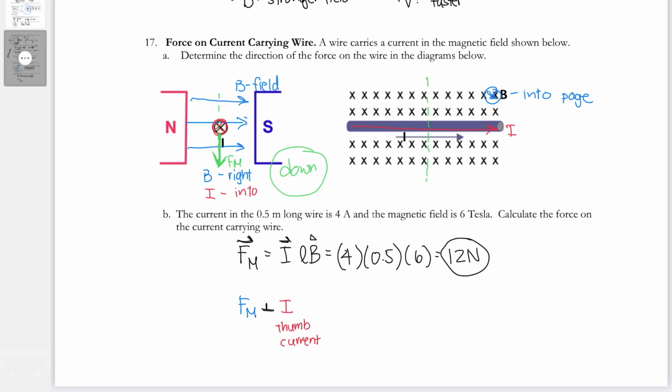And now that I've narrowed it down to two, I'm going to use the right hand rule. So make a high five shape with your right hand. No bends or twists or curls or anything. Point your fingers away from you towards the screen. In fact, if you want, tap your fingers to the little X's. Then rotate it so that your thumb is pointing right. When I do that, my palm is facing up towards the top of the page because these three things have to be perpendicular to each other. So my answer for 17A, the example on the right, is up.